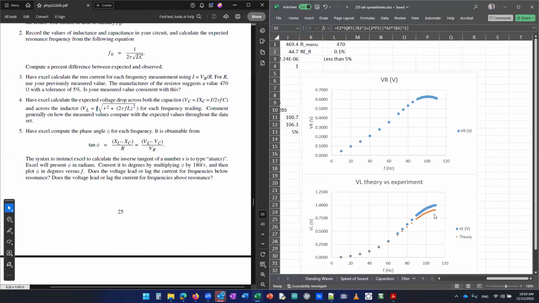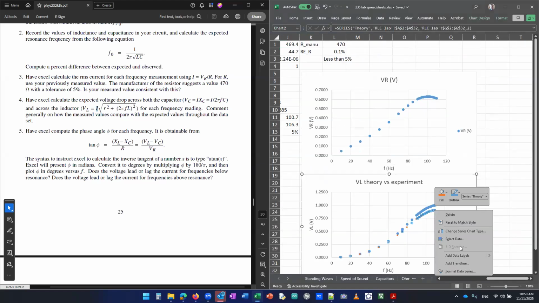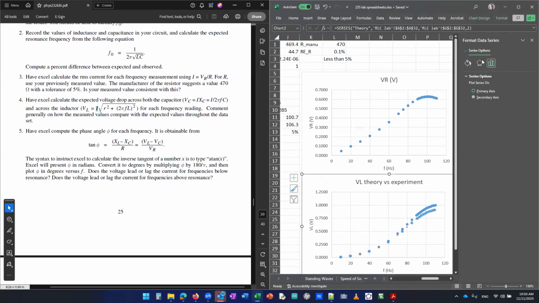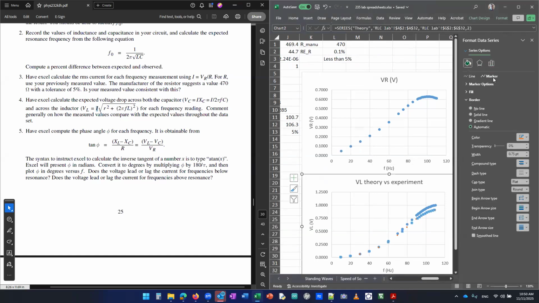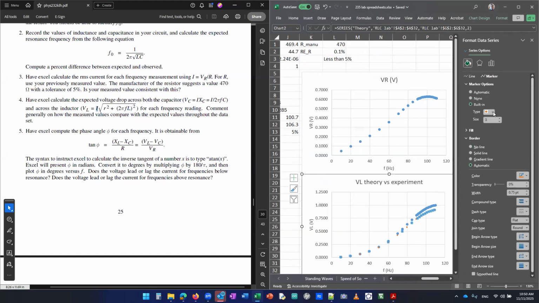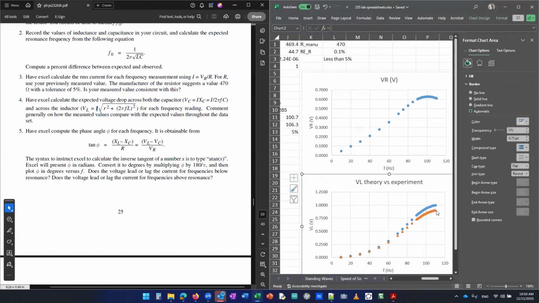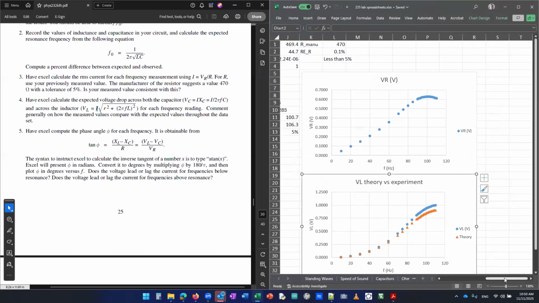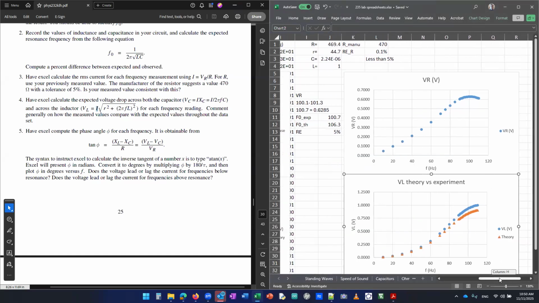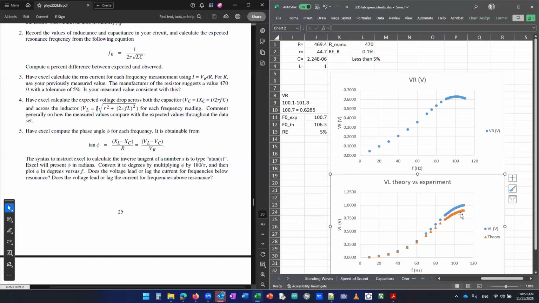So here are the plots. Again, I was using different sized, let's see, select data, format data series, different size data labels. Maybe I should just use different shapes instead. So triangle, same size. Okay, so same size also hints the same uncertainty. I think that's a good thing. We use the same multimeter, right? So we should have same sizes.